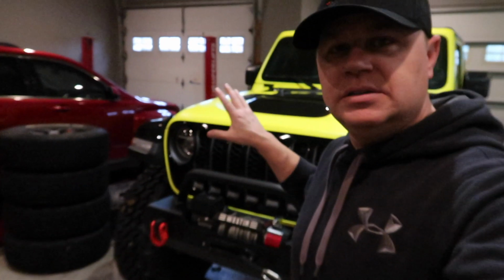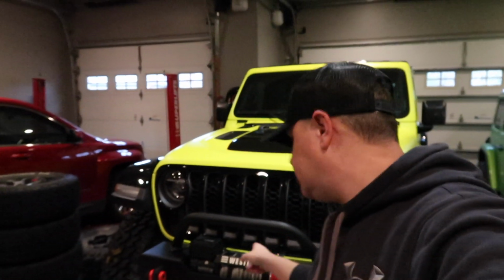Anyways, we got the M1 bumper. We got the T2 bumper. What I'm going to show you here, I already did a little while back. I already installed the M1 on Neo here with a winch. I hurried up and installed the winch because we were heading out off-roading to Redbird State Recreation Area, so I had to get it installed quickly, and I got the bumper done in time for that.